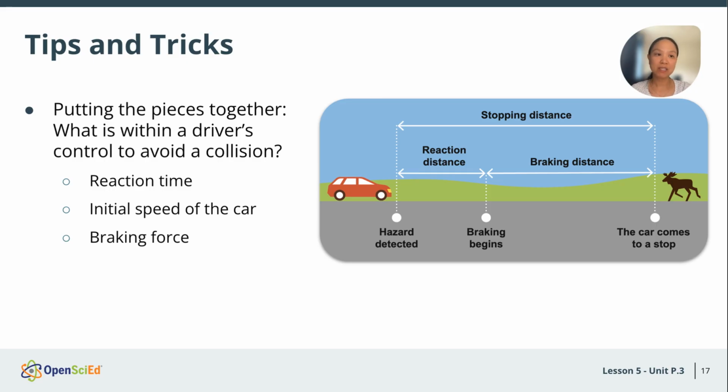As we put the pieces together, we connect how dynamics and kinematics help us explain the variables that affect collision avoidance. In particular, I like to highlight to my students what variable is usually under a driver's control, like how fast we drive, versus variables that are somewhat under a driver's control. For example, I can try to minimize my reaction time by being focused on the road, but sometimes I cannot control poor visibility conditions. Similarly, in wet conditions, even if I press the brakes harder, the car may still take longer to stop because of the reduced friction with the road.